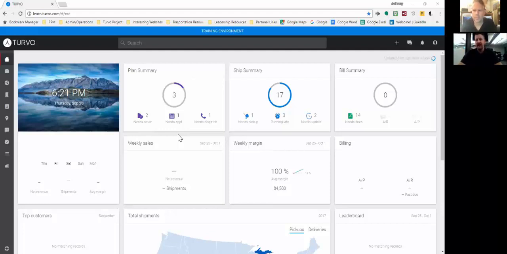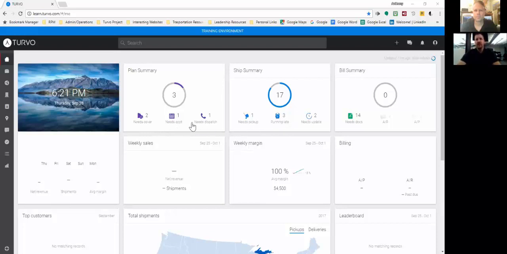So if I have a major shipper that ships 5,000 cars a month for me, I'm going to provide them a dashboard that they can look at or not, and be able to see this. And it's also available on a mobile device as well. But it gives you a full dash view of what's happening to your shipment.